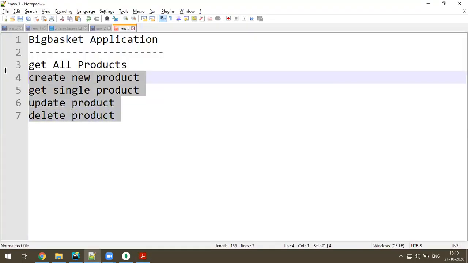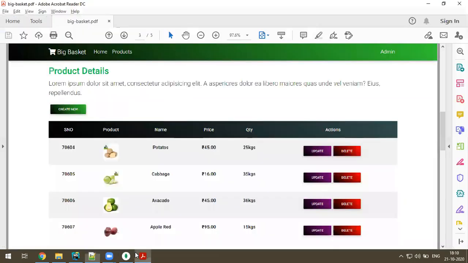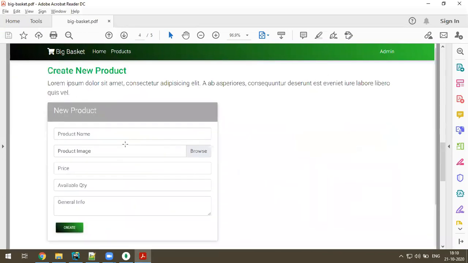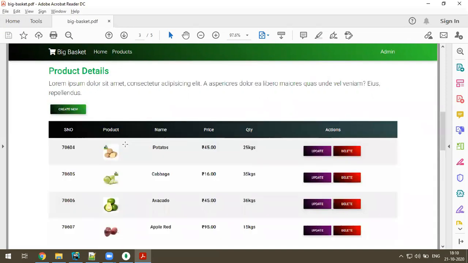These operations we're going to perform from our application, and for that we have to create the backend part using Express.js and MongoDB. We will test the backend part manually because we don't have a form like this. We're going to test it with Insomnia, and once everything is perfect, we'll make the front end design and connect to the same server.